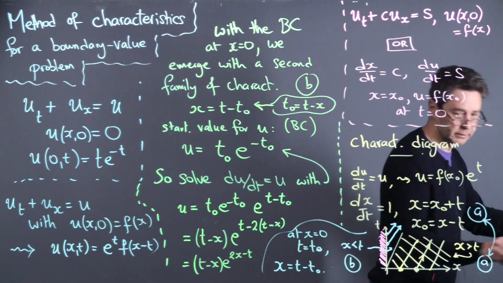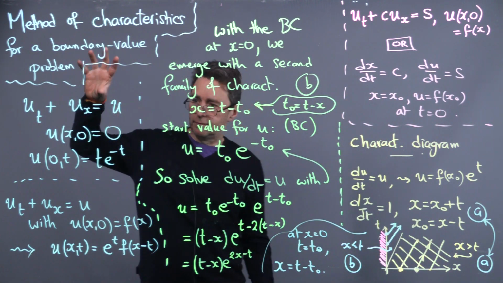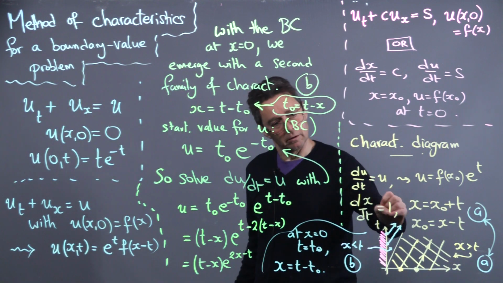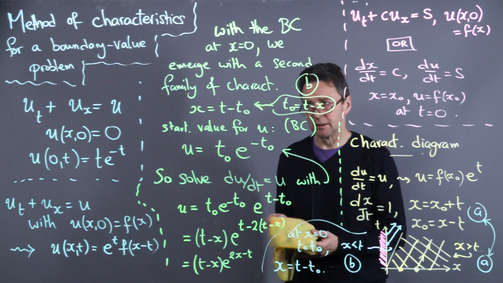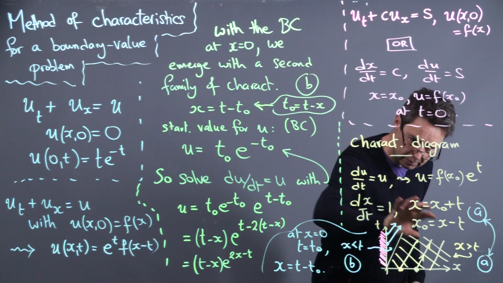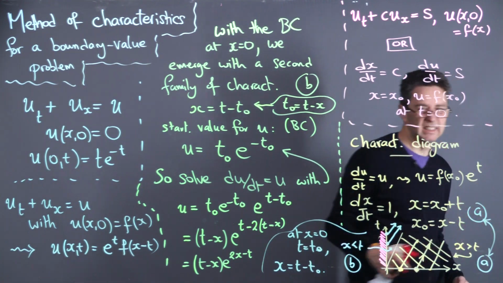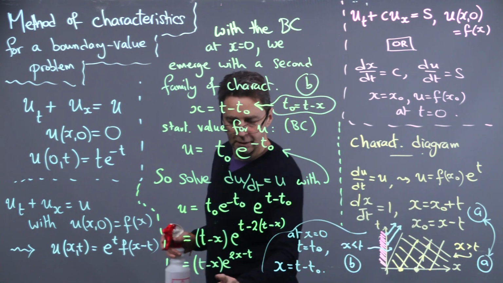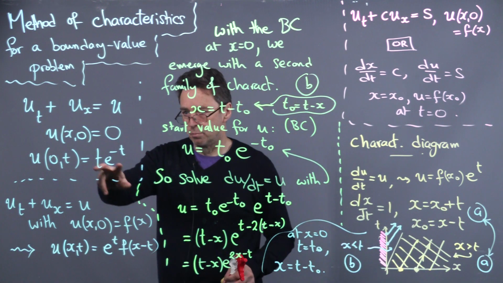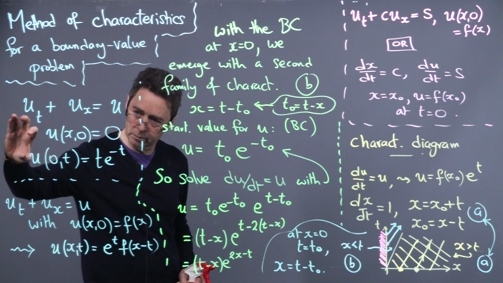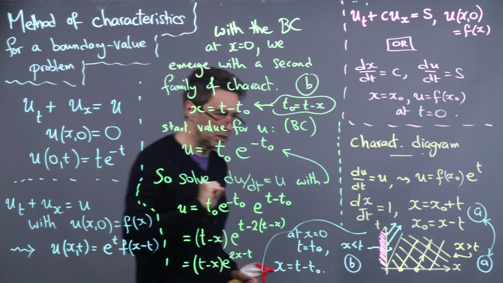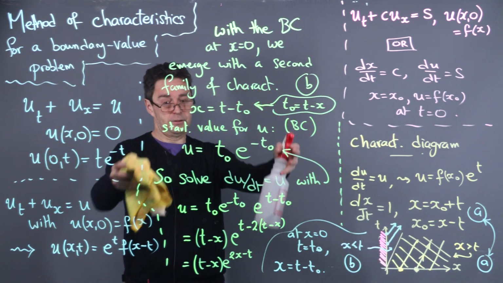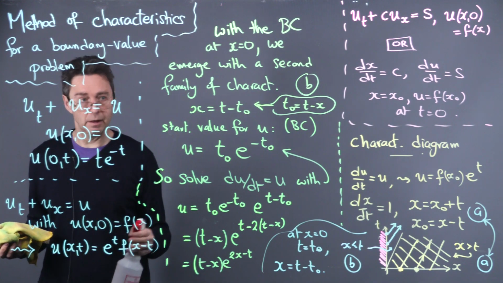Okay, so let's just have a quick review. We've taken the PDE, we've gone to the characteristics equations, we've looked at the characteristics diagram and appreciated that we have two regions on it with different sets of characteristics. This is suitable for one of them. This is appropriate for the other one. I should bear in mind that for the specific problem that I'm dealing with here, my initial condition is 0. So let's just summarize all of this in a convenient way.